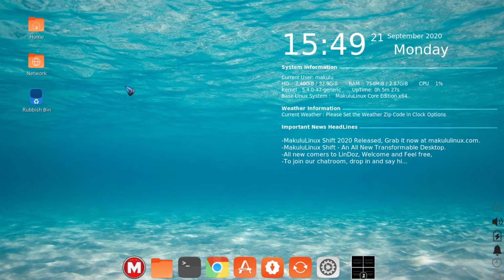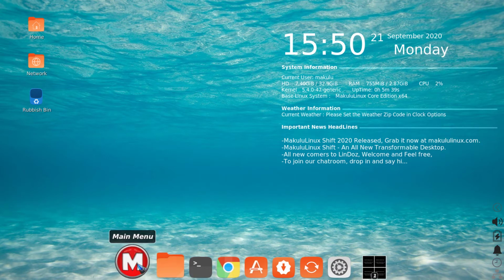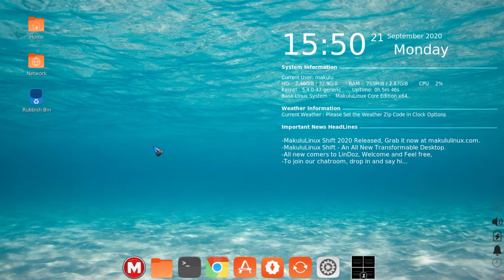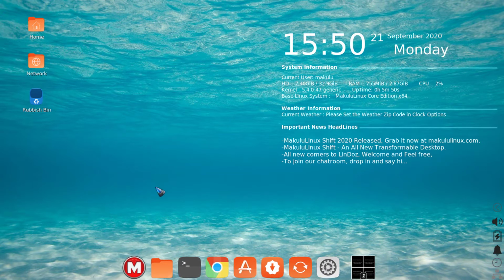Anyway, there's been a lot of expansion on especially GUIs and a lot of front end stuff. So let's just quickly run through some of the big changes. You'll probably notice one of the first things is that the main menu on the bottom dock now has a red M, so that's something that's new. I'm pretty sure you didn't see that in the previous videos, but let me quickly explain.